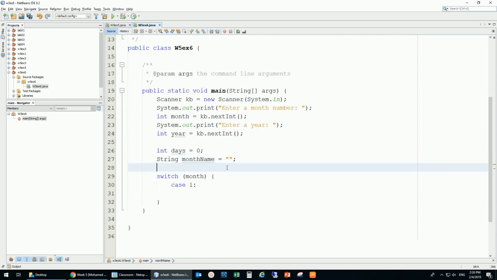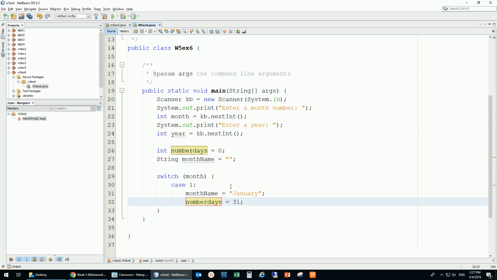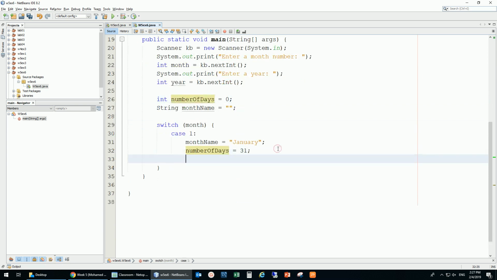Because when I declare, I always like to initialize with something. If it's case 1, I'm going to make the month name January and the number of days 31. Maybe I'll call it numberOfDays, which will be much clearer. Control R allows you to rename whatever you want. And after this I break.